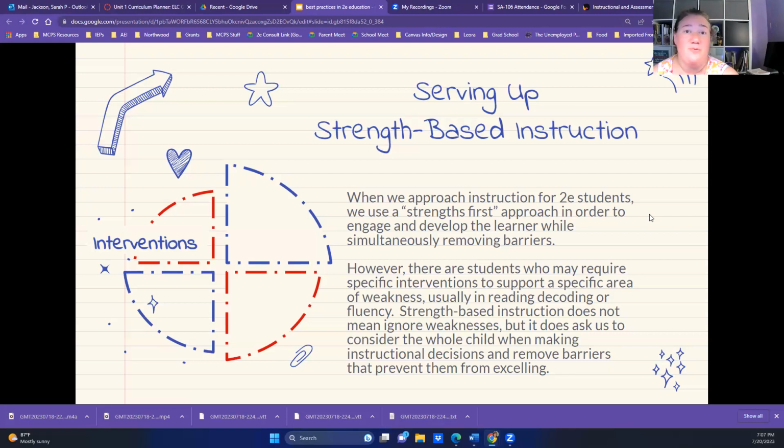We usually think about tier 2 and tier 3 interventions. We're talking about things like Orton-Gillingham, or Math 180 and Read 180. But we also might be talking about specific interventions like a behavior intervention plan. I'm going to call it a binder intervention: when our students with executive functioning needs have their entire paper lives explode, they need a binder intervention to get them back where they need to be. So when we talk about these interventions, we're talking about what we are doing to support that student in that specific barrier that's unique to them so that they can access their instruction.